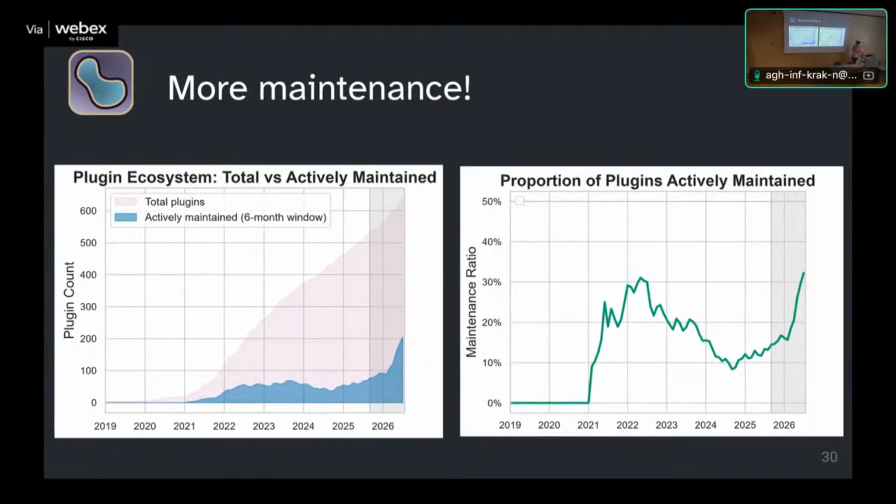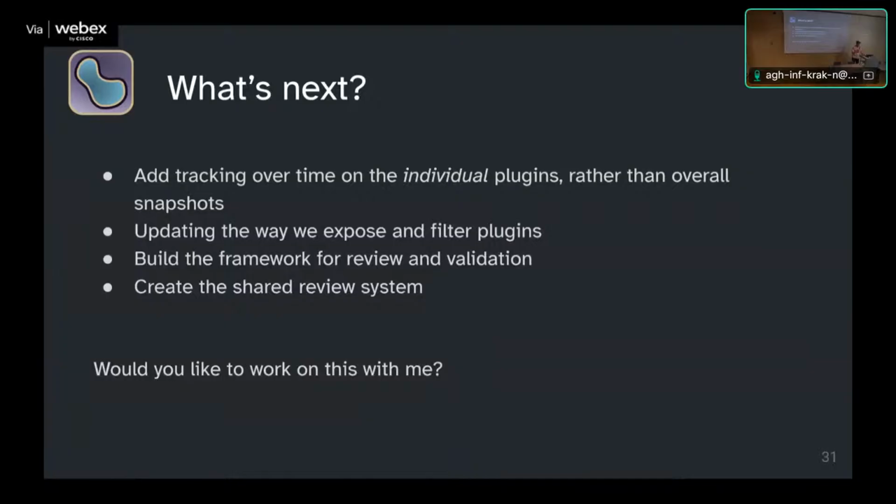We're seeing more maintenance. So before we had that blue plot, they're being actively maintained. We're finally seeing that proportion going up, and I hope to see this continue to go up more. So hopefully the efforts of all of this are mattering. We're going to track things on individual plugins, expose all of those things that I previously told you about, and create that shared ecosystem. If anyone would like to work on that with me, that would be great.